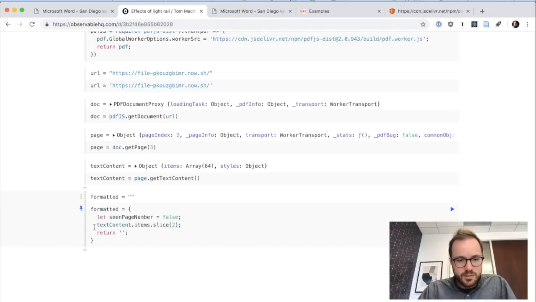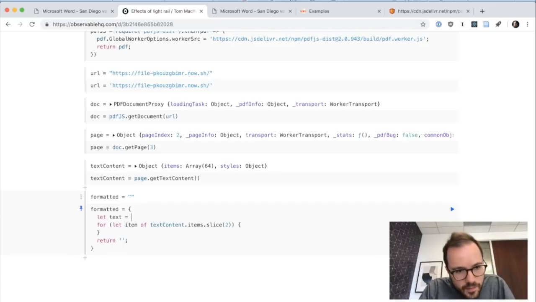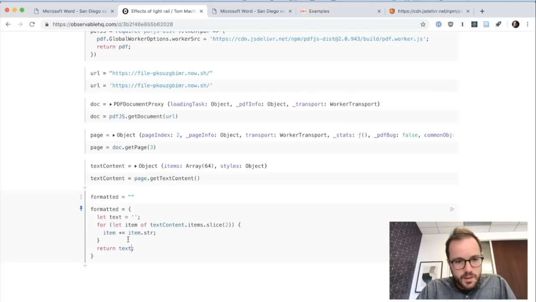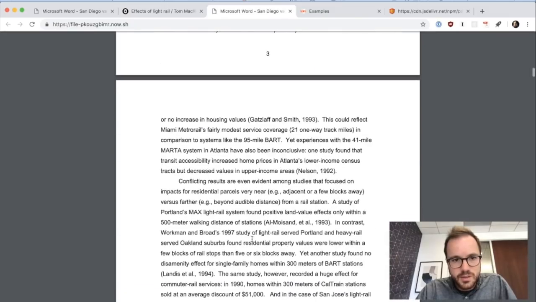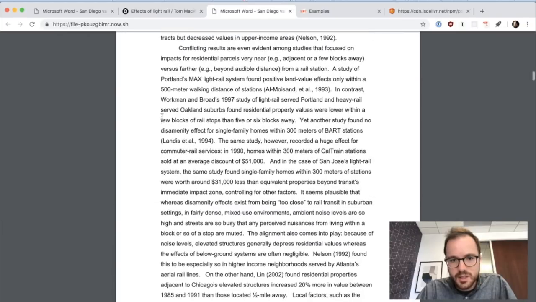So slice two, or let... okay. So introduction, real estate prices, okay, so I just have to check that no increase is the first thing on this page, which it totally is.